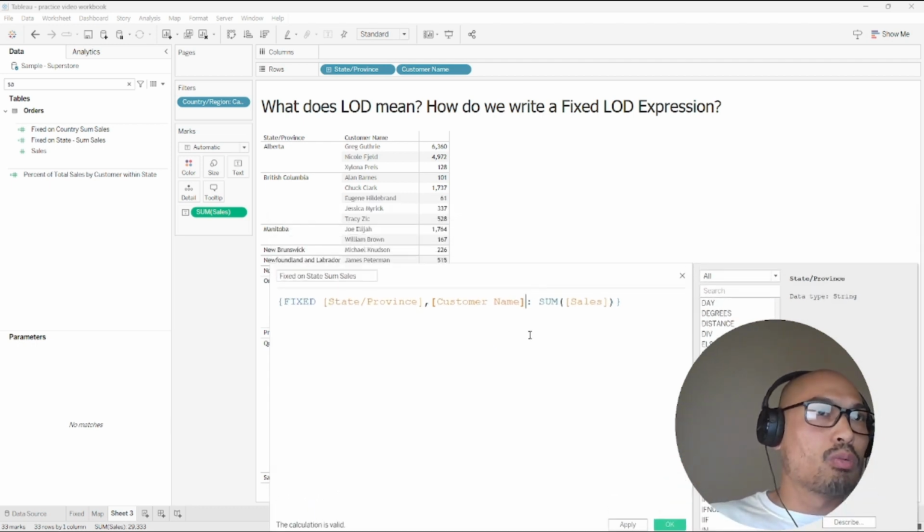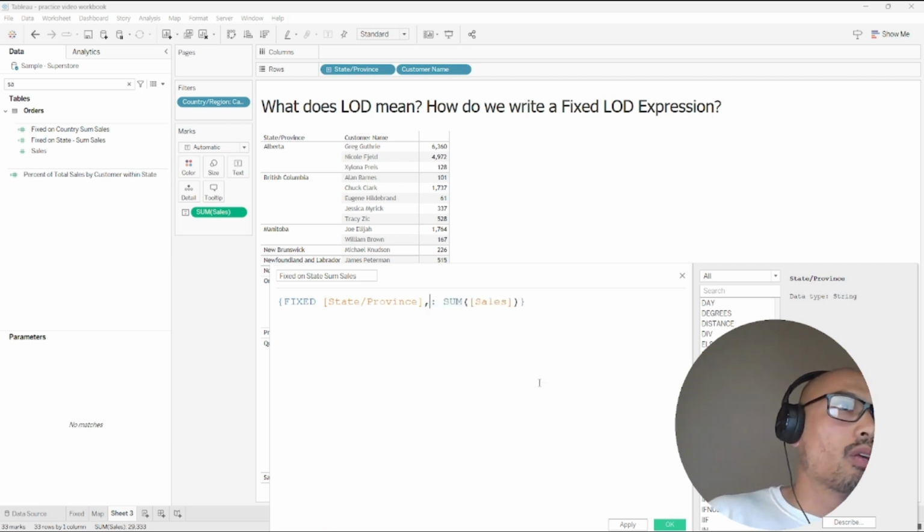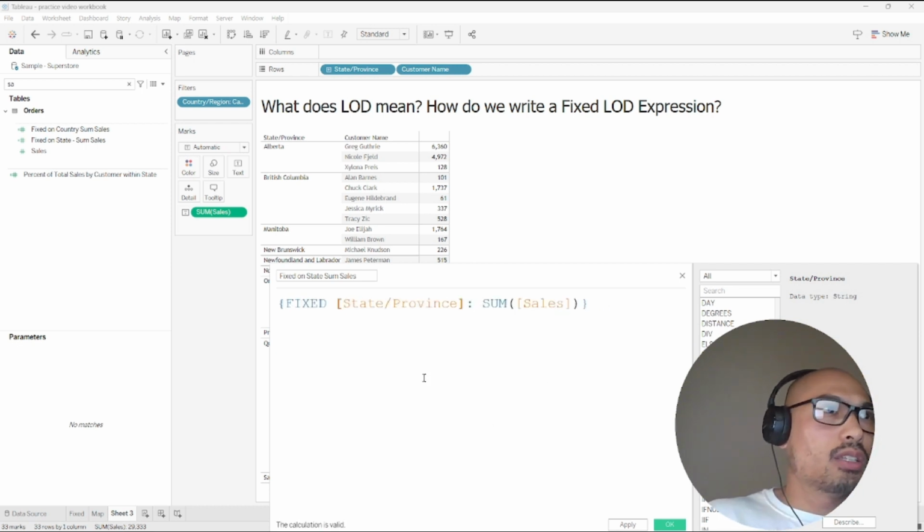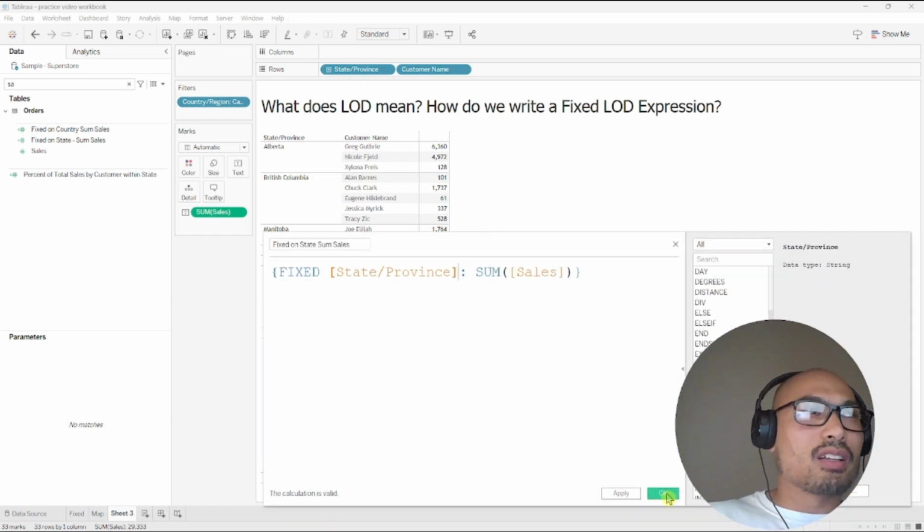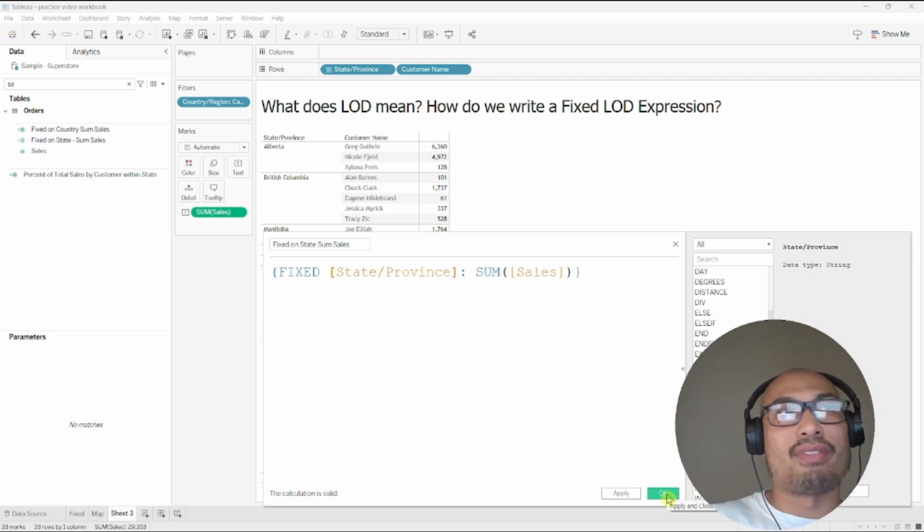Now this would just output the exact same numbers as my current view because my view is at the state customer level. All right, another way to think about this, let's just imagine that we're creating a mini data set rolled up at the state level, okay? And then we're going to relate that mini data set back to our view with our linking fields on state. Okay. If that doesn't click right away, that's okay. Maybe replay and pause and try to have that sink in.